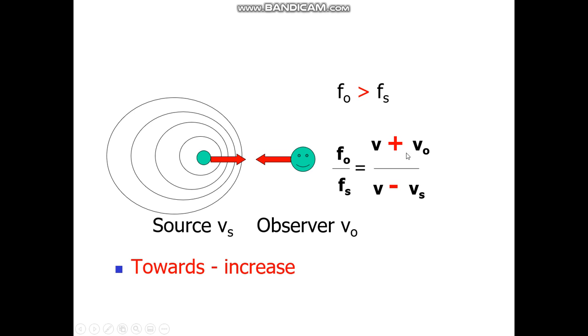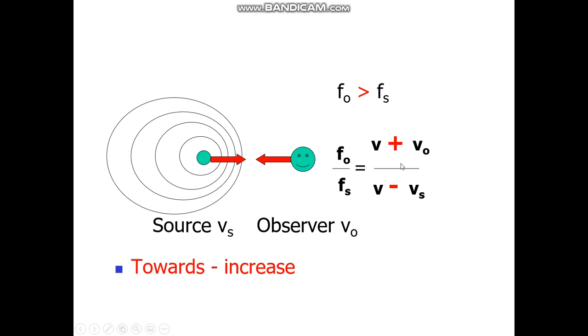So you're going to add the observer's velocity to the top, and if both of them are moving, then you must also subtract the speed of the source from the bottom. Both of those will have the effect of increasing the ratio, and if they're both moving, then both of those need to be done. This needs to be added and this needs to be subtracted, and you will find that the ratio actually mirrors exactly what you would measure if you measured those two frequencies.